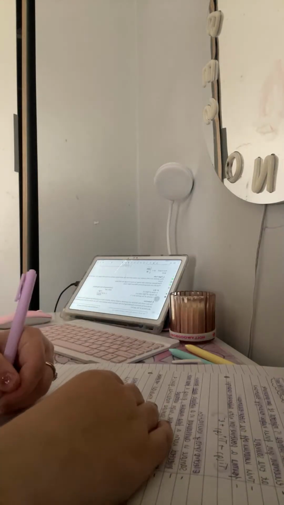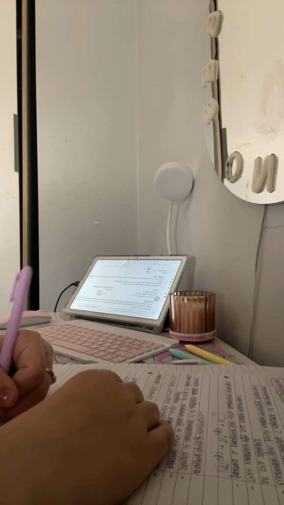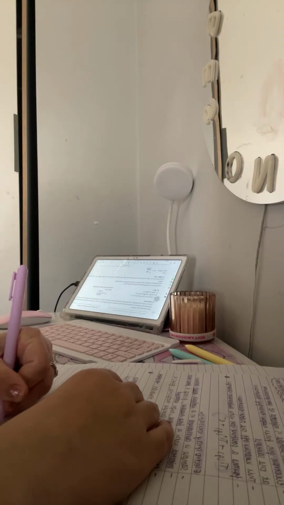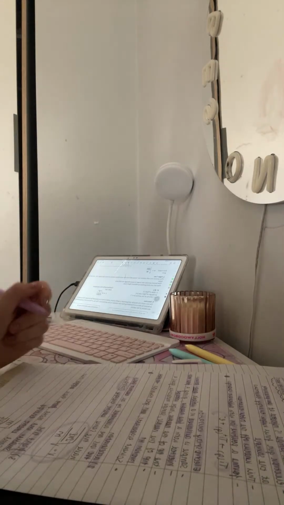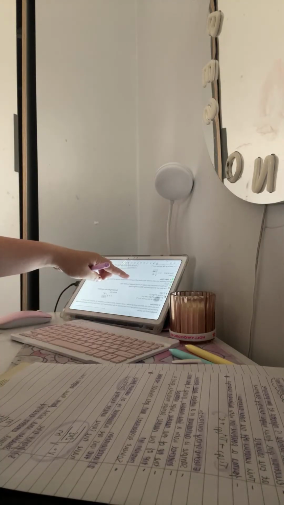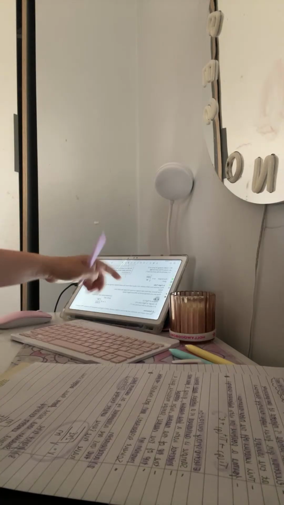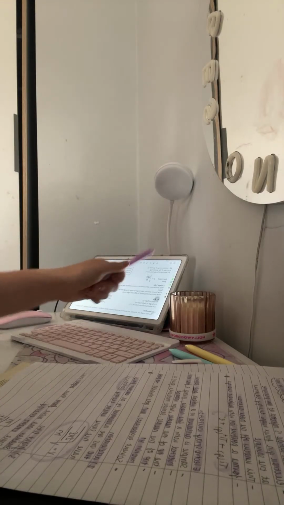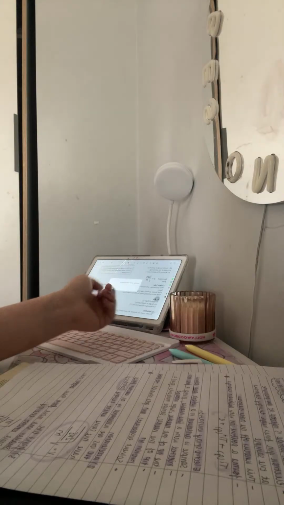t equals d times the square root of m over 2KE. I don't know which one you're supposed to really remember. If you need velocity, then it's 2KE.